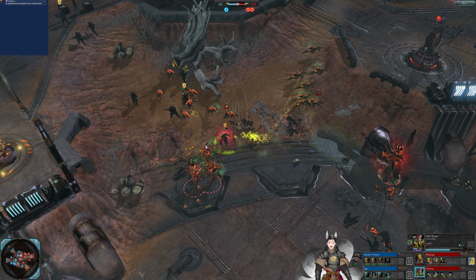Hormagons and Termagons on the flank. We do now have a Zoanthrope pulled on the field, as well as a Weird Boy. And now we do also have a Purifier Squad deployed as well. Zoanthrope is advancing forward, trying to find engagement over here.